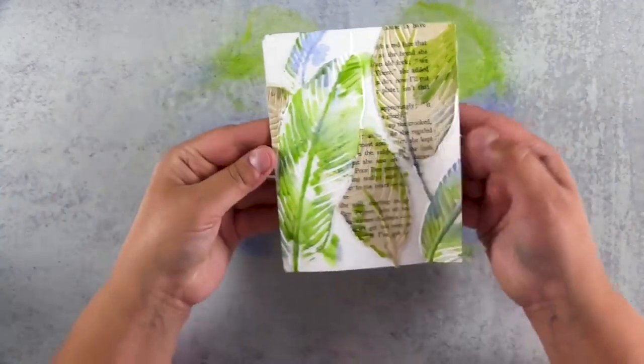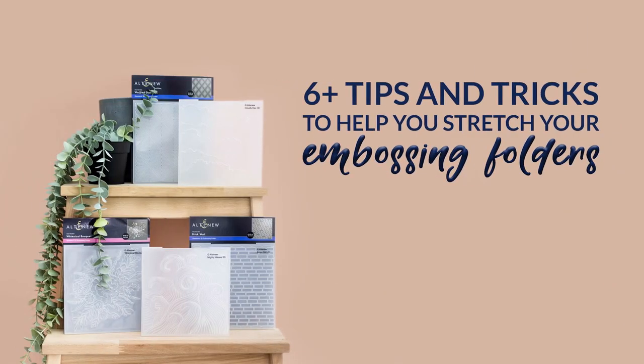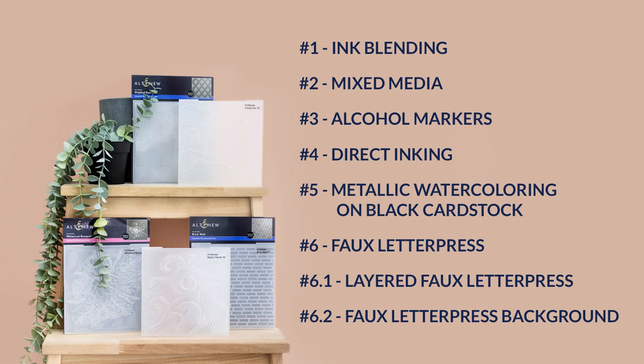After a few more ideas to get more out of your 3D embossing folders? Well, if you are, do not fear. We have compiled 6 videos from our very talented design team in which they will inspire you with tips and tricks to stretch your 3D embossing folder stash.